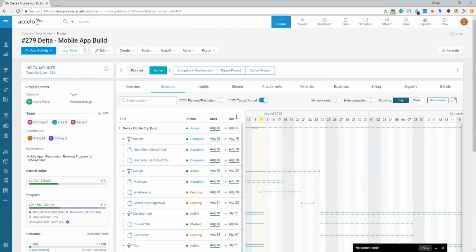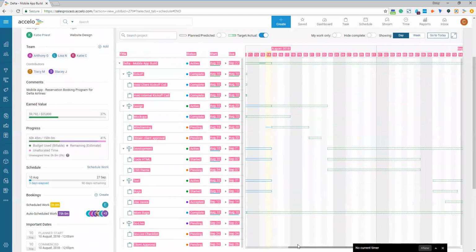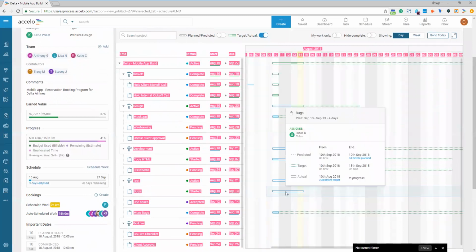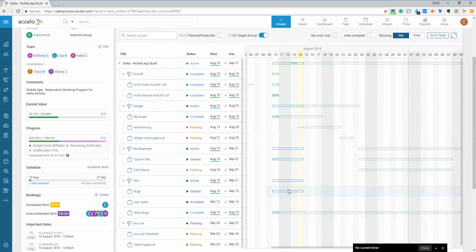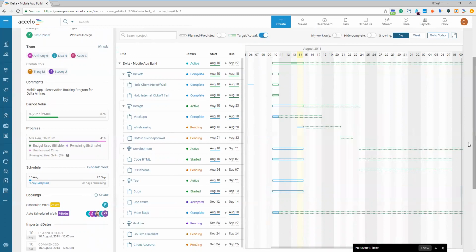So similar to that schedule, we do have that interactive Gantt chart view as well, which is the same concept. It's going to start to alert you on when things are planned, even into the future. We haven't even started some of these tasks yet, but we're still going to say, hey, you're tracking pretty well on this one, 3 days before planned. The actual is when you actually started work. So we started 20 days before our target. Not a big deal. In this case, that's probably a good thing.